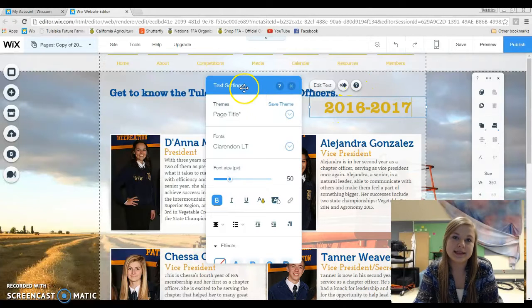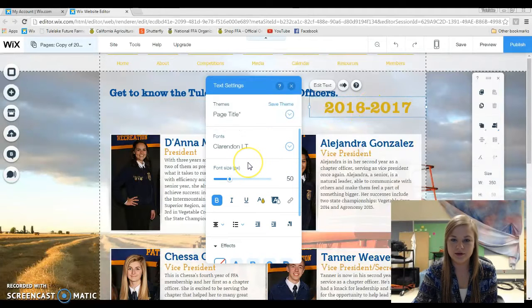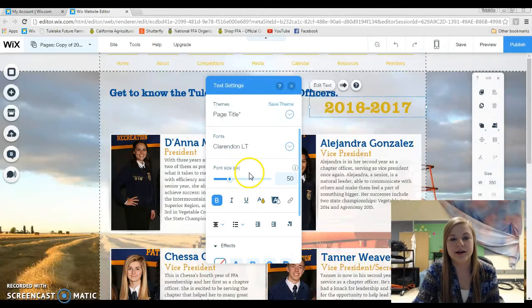Real quick, this is the text editing tool. As you can see, there are quite a few options. Do whatever you want to with those, leave them, change them, whatever you think looks best. Just make sure people can read it. It's kind of the only guideline. Don't do white on white and all those things. That's pretty obvious.